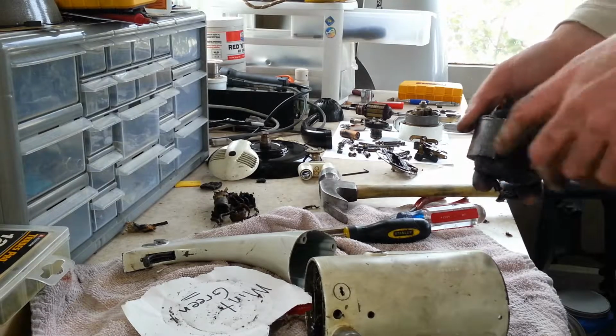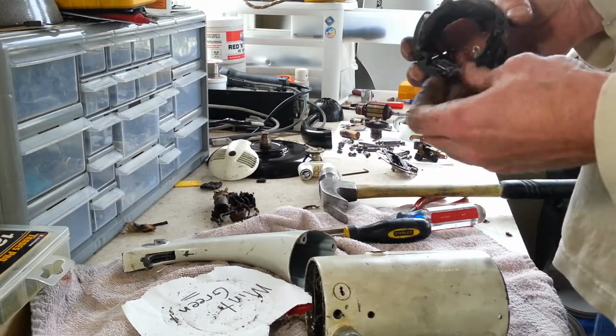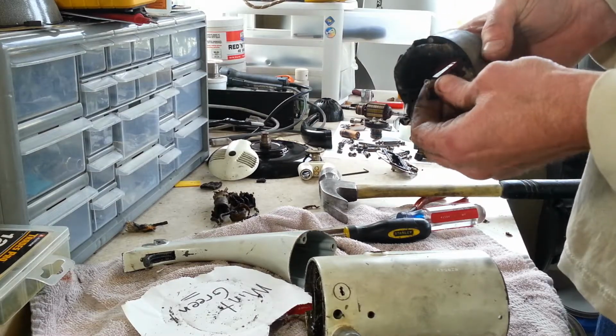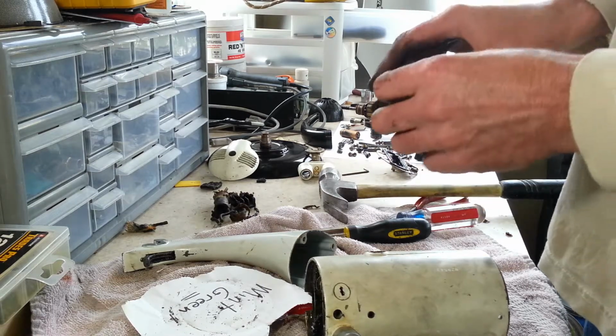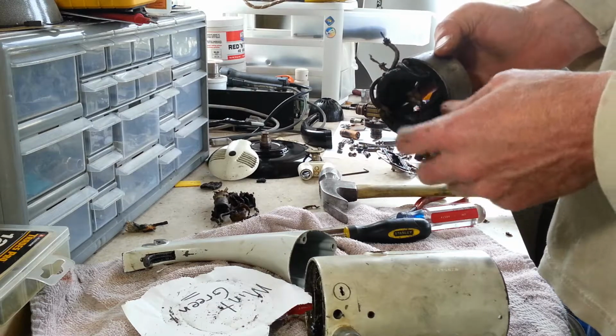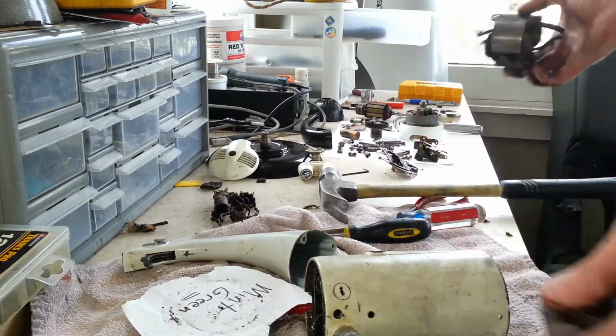Alright, I noticed the camera stopped again. Anyways, we've got the field coils out. These sleeves on here, they don't feel too bad on this one, so we'll just clean it up. We're probably going to extend our leads again to make it a little easier to get our new cord connected to it. We'll check the rest of the wires, but everything seems to be good and flexible.